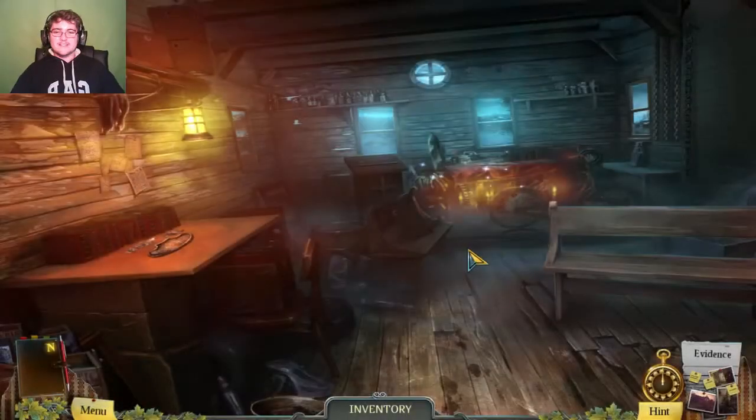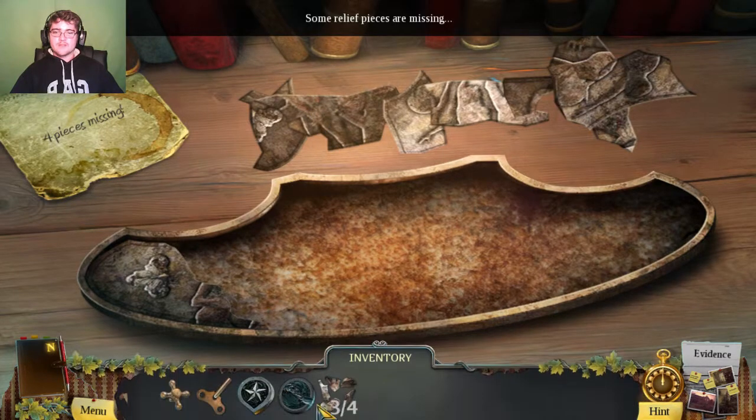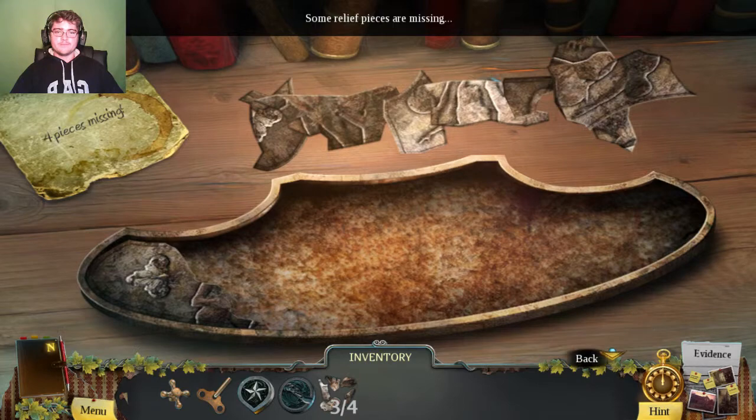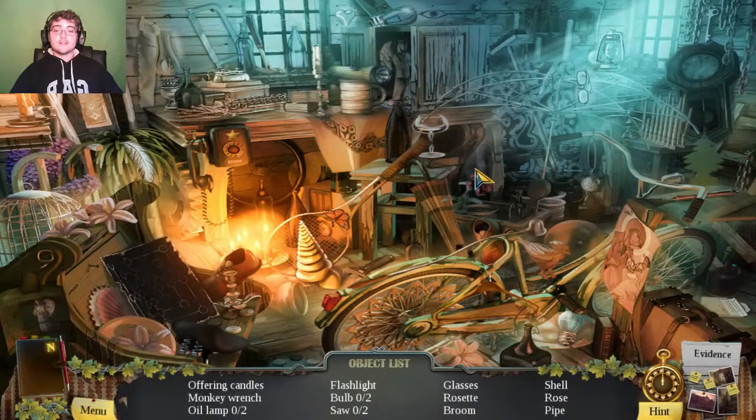Hey, we're in the chapel. Alright, we've got a bit of a find-a-piece puzzle. Some relief pieces. Oh, we need one more piece. Okay, that's fine. Let's get out of here. We might find it actually in here. Oh, good golly, this is going to be fun. Get ready for a long one, folks.